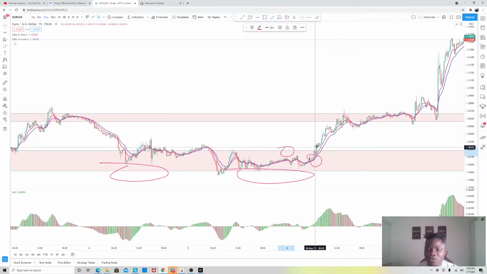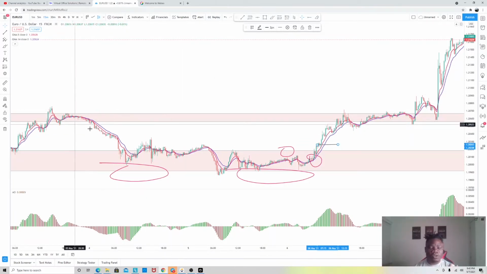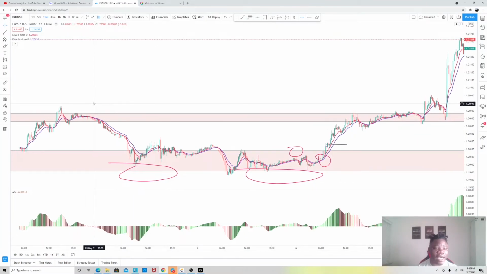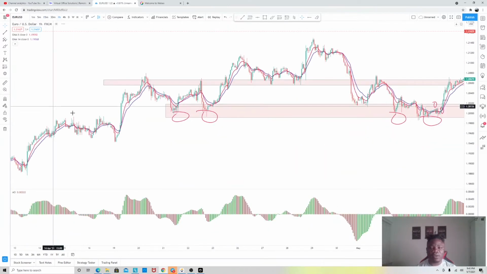And as you can see, you could have entered this trade right over here when you had this retest back to the 8 EMA. You can wait for that retest, or when price closes above your resistance, you see what the next 15-minute candle is doing, and then you can get in that trade. Let's say you got in the trade right over here, and let's replay this and see how this trade played out. Before we do that, to figure out where your TP is going to be, you're going to have your zone right over here that we marked up on the 1 hour time frame.